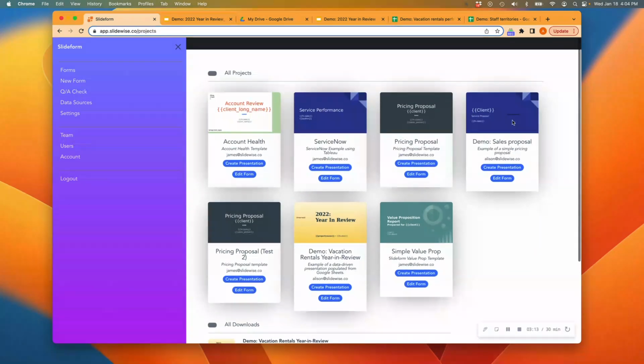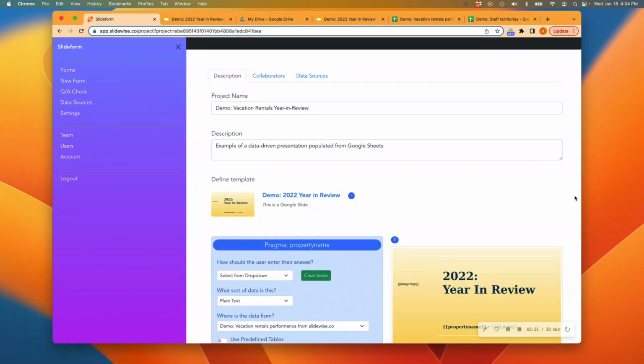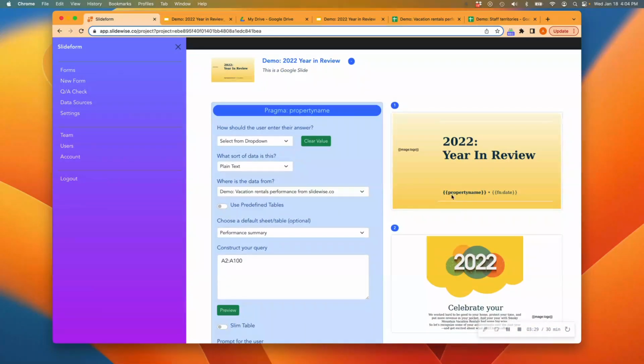Now here's Slideform. You can see we have a lot of different presentation templates loaded, but here's our 2022 year in review. If we go into look at the data setup, we can see that each of the fields called pragmas has its own blue box.